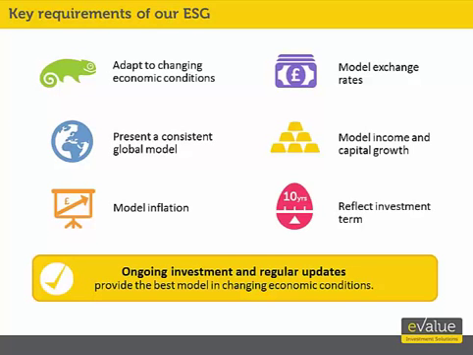Finally, our model needs to reflect that investors have different time horizons. Some are investing for the short term, some are investing for the long term, but assets themselves have different risks associated with different time horizons of investments. The key difference being, for example, if you look at cash, it's clearly the lowest risk asset class to hold if you're worried about fluctuations over the next month or next year.